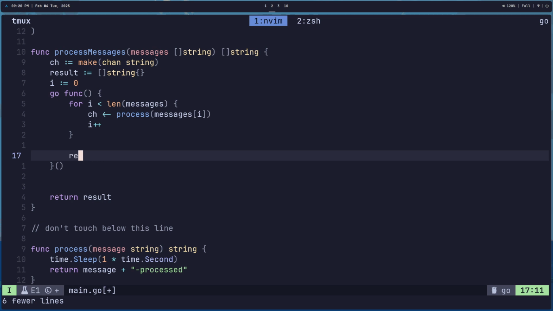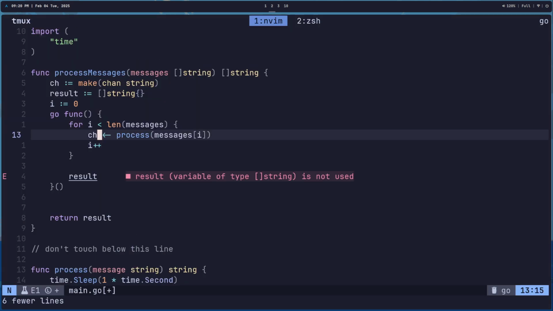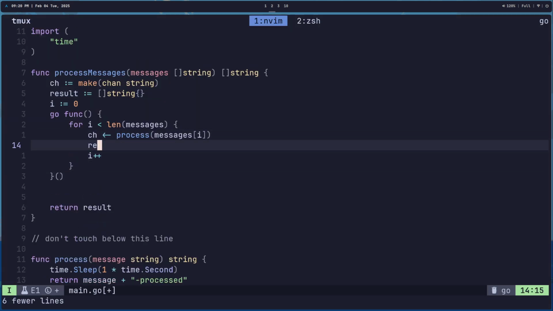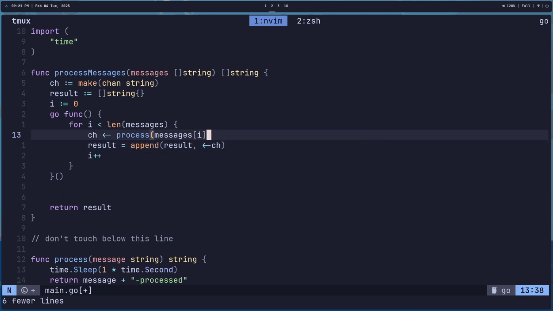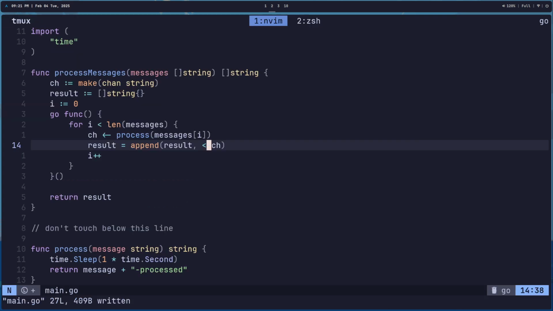Result. Well, I can't because I have to. That's so annoying. What if I like result channel, but I use the value? Why would this not work? Yeah, it's the same exact thing. It's running and it just returns too early.